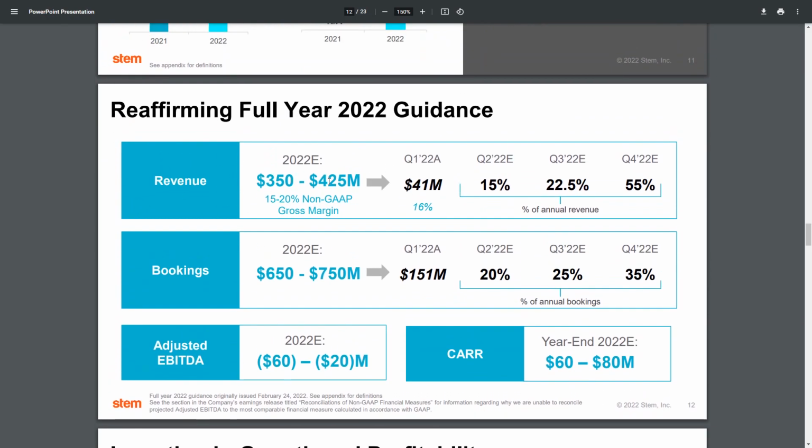As I mentioned earlier, we want to see that revenue grow. This quarter is expected to be at 15%. Last quarter was 10 to 15%, and they came in at 16. I would not be surprised to see them come in at 16% again, or have a nice little beat on revenue, such as 45 million. But the fact of the matter is, this needs to be another big number. So this is what we'll be watching going forward.